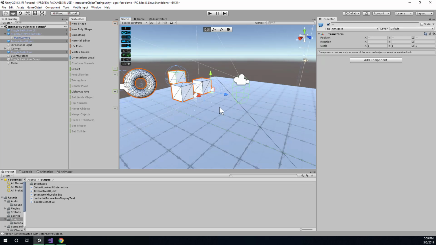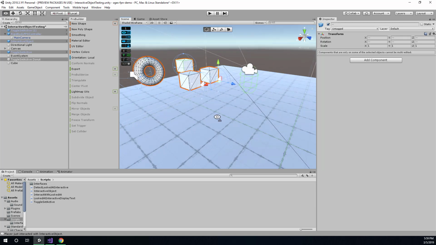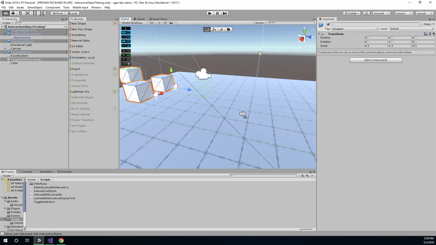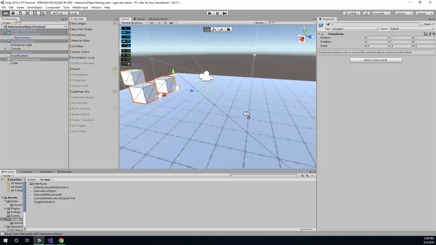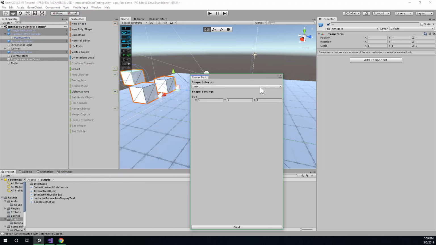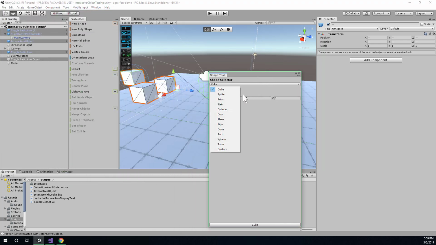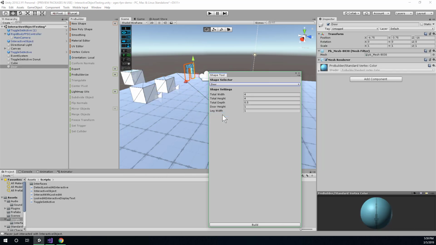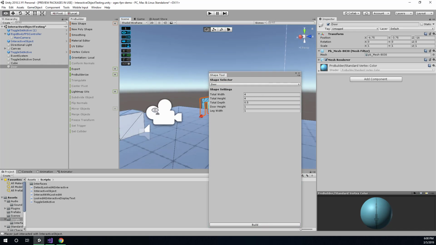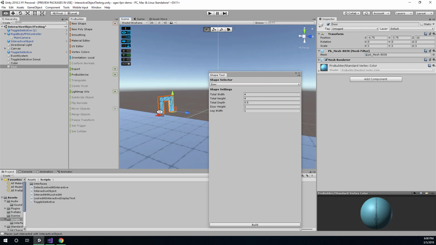Now, the next thing I suppose we should do is use Pro Builder again to create our door frame. This is one of the nice things about Pro Builder. If you just hit Control-Shift-K to get the shape tool going, you can select from this drop down door, which is actually more of a doorway or door frame. I'm going to leave the default settings here. You can always adjust it if you want.